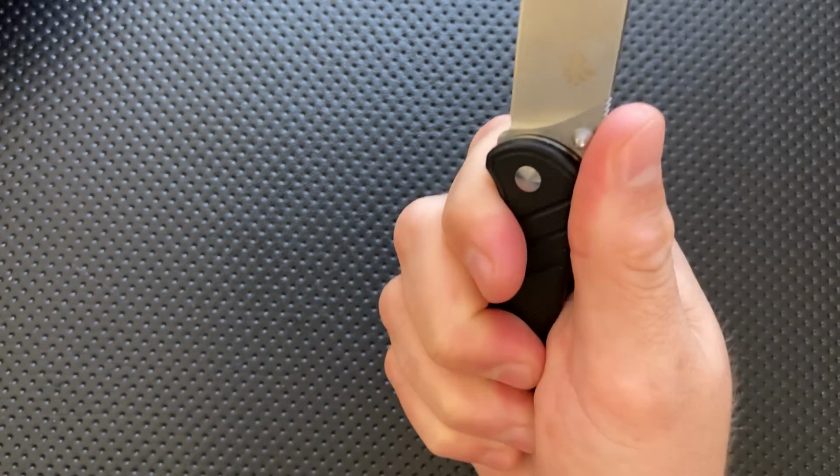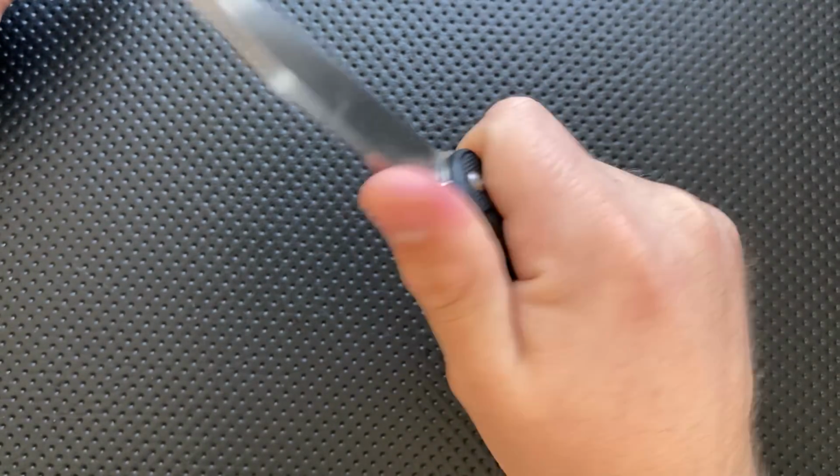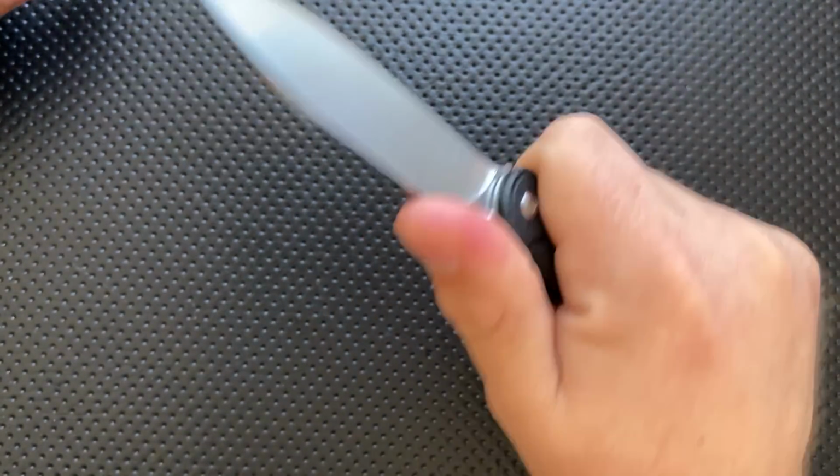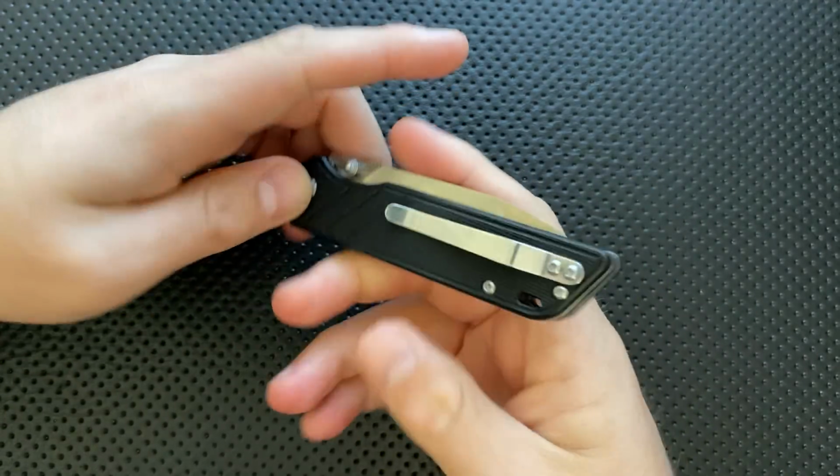Next thing, ergonomically speaking, we're actually pretty decent here. The positioning, the clip, the overall effect of the knife makes this guy lock into the hand pretty well. And actually, like I said, ergonomically speaking, is it perfect? No, but it's way better than you'd expect for 20 bucks. So that's a nice thing.